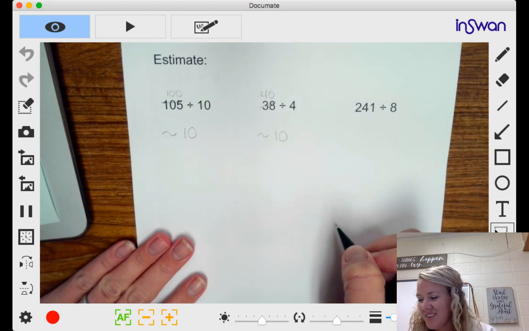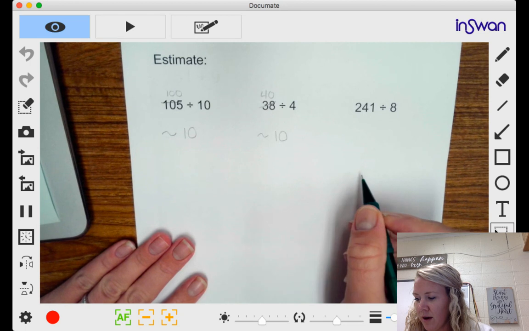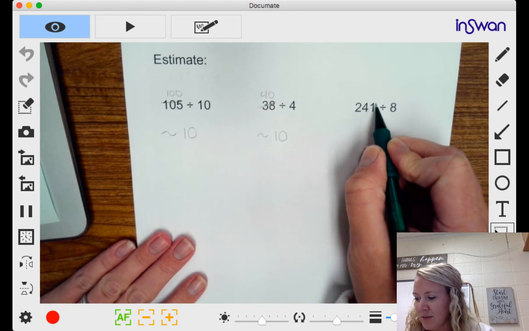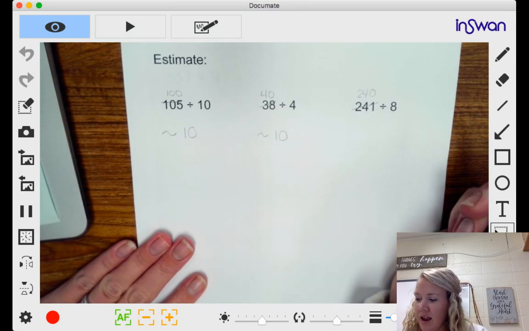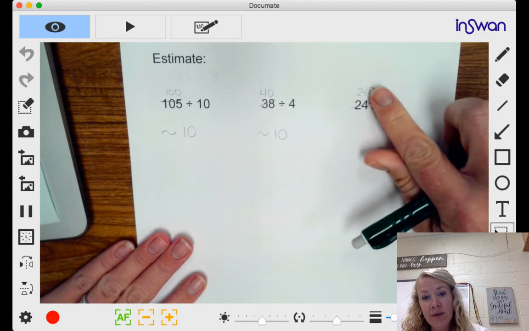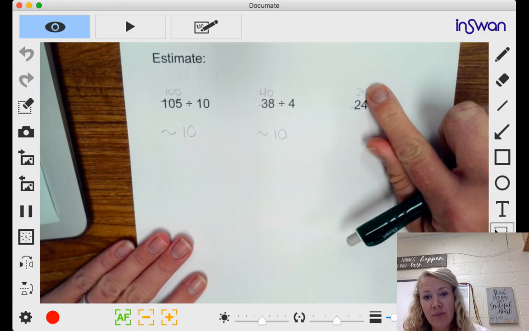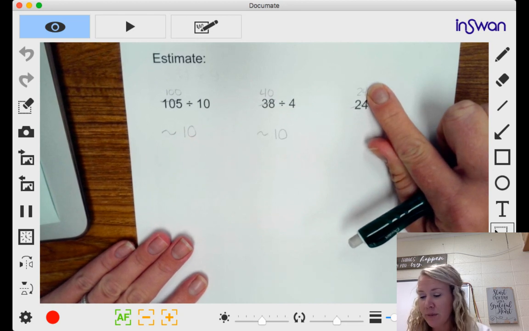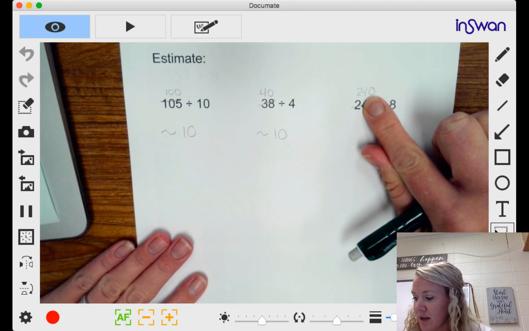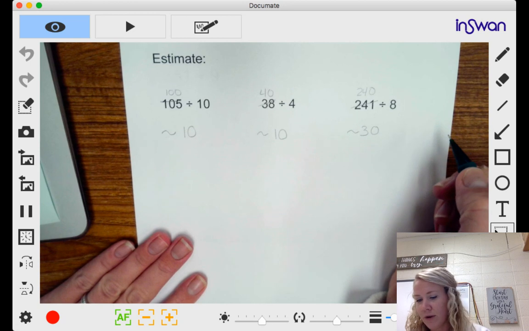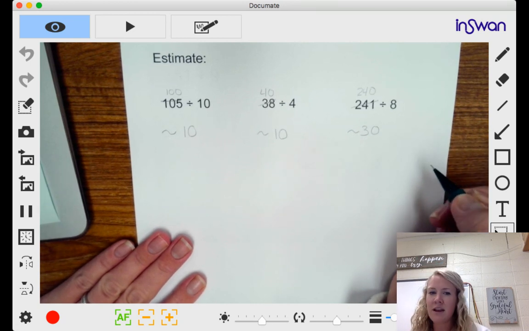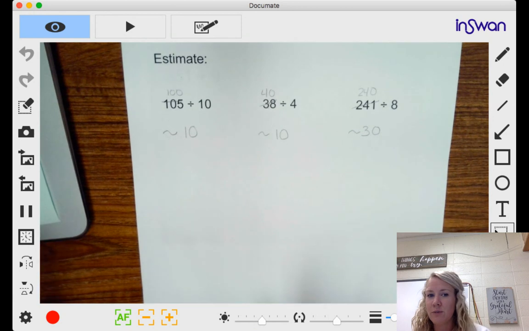This last one is a little bit trickier. This 1 is throwing me off. This might not be something that comes to mind right away, but I'm going to round it to 240, just get rid of the 1. And I know that 8 and 24 have a relationship. I can see it on my multiplication table. 8 goes into 24 3 times. And I covered a 0, so I'm going to have to put that 0 back on. So I said 3, but really it's 30 times because we're dealing with 240. So I put that approximately sign out front. Estimating is just a nice skill to have so that you can make sense of your answer. So my answer should be close to these if I actually solved them out.